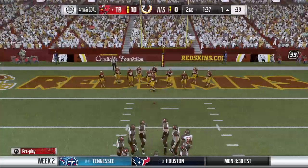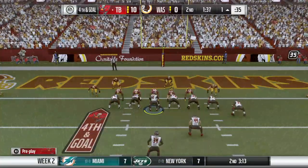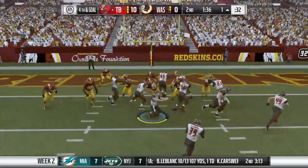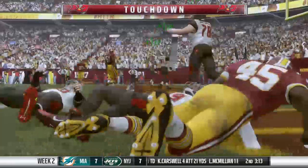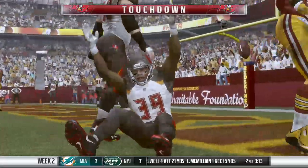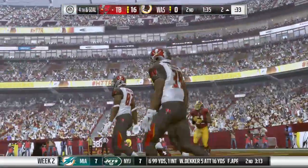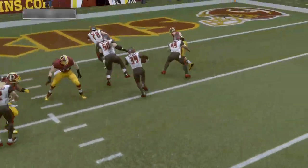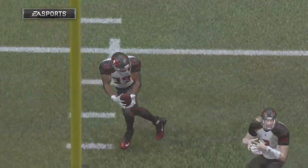The offense is staying out there. Here we go on 4th and goal from the 1. Here we go. Green 39. Now they'll run it on the toss, and he'll take it into the end zone. Touchdown, Tampa Bay. A great play there. His 2nd touchdown on the season. And the Buccaneers here finding a way to stretch their lead. So they went for it from the 1 on 4th and goal, and they got it done.